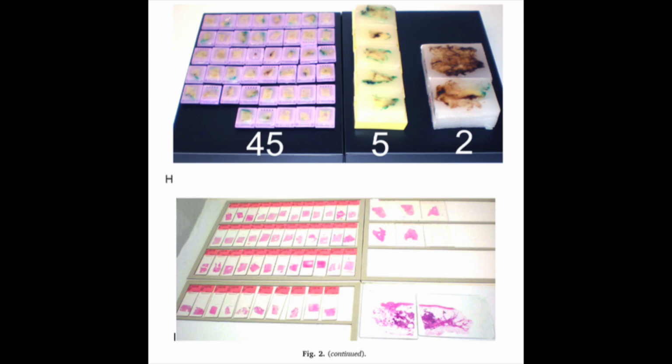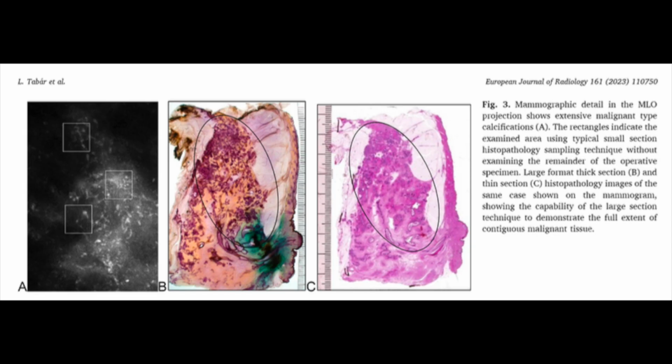The sampling problem. Even with the most skilled technician, the best intentions, the conventional method only looks at a minuscule fraction of the total tissue that was taken out in, say, a lumpectomy. And the numbers in the source material, they're astonishing. They really are. In a standard workflow, the actual surface area of the tissue that gets analyzed by a pathologist could be as low as 2 to 5%. 2 to 5%. I mean, we're basing life-altering decisions on analyzing 5 cents out of every dollar of information that's available?